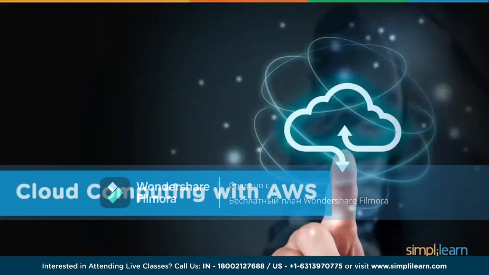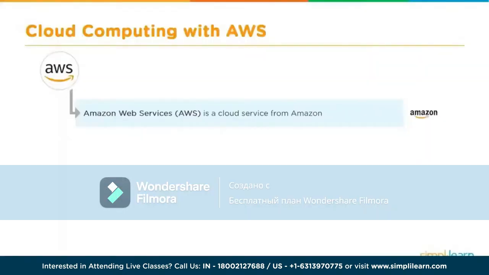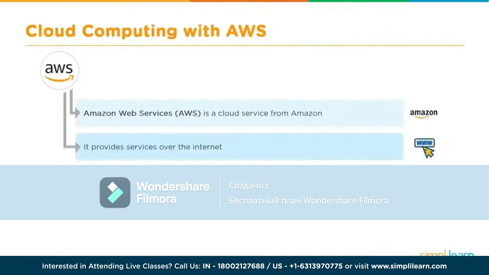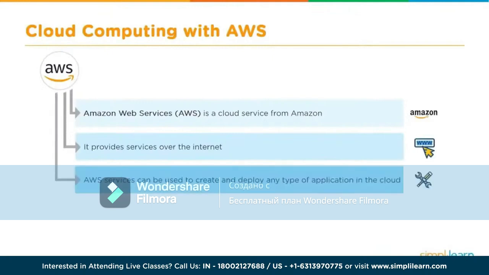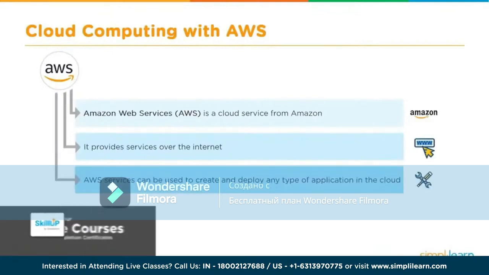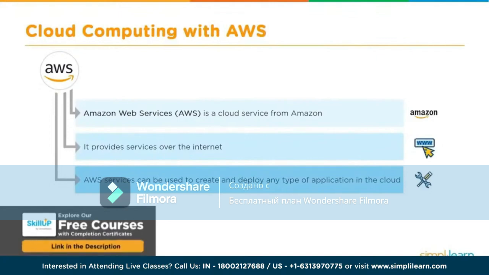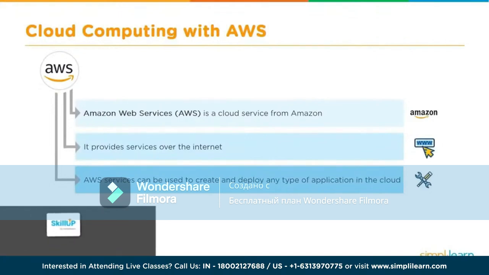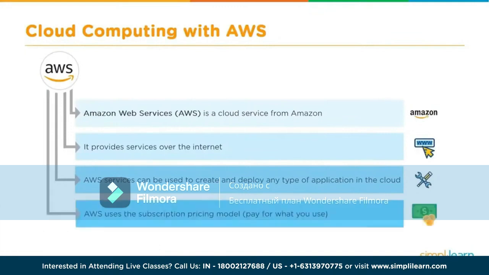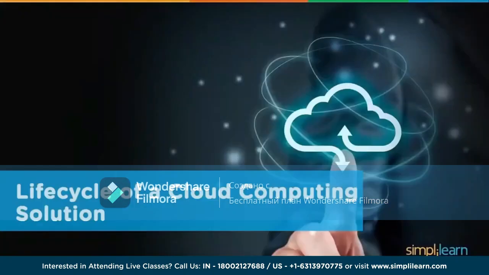Let's talk about cloud computing in AWS. Amazon Web Services, AWS, is a cloud computing service provided by Amazon, and these services are accessible over the internet. Because AWS provides infrastructure as a service as its flagship offering, we can create and deploy any type of application in the cloud on top of the IaaS that Amazon provides. The best part here is that the subscriptions are pay-as-you-go. You use less and pay less, and only for what you have used. You use more, pay more, but still less per unit for the service used. Attractive, isn't it?